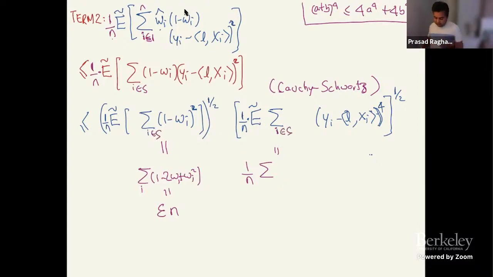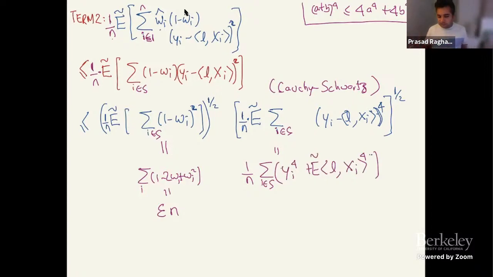Okay, so now what do I have? I have an average over the good set. An average over the good set of yi to the 4 plus L inner product xi to the 4. Of course, there's an E tilde here. Okay, this is what I have. So the key point is it's an average over the good set.